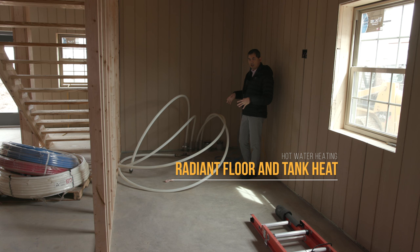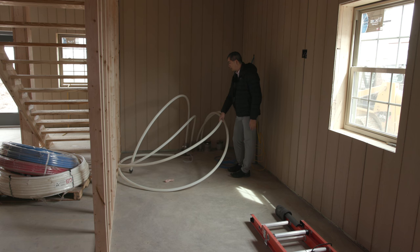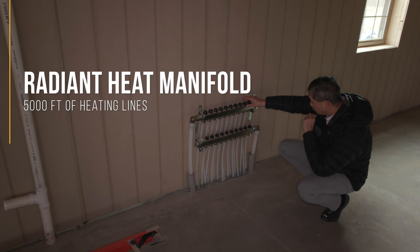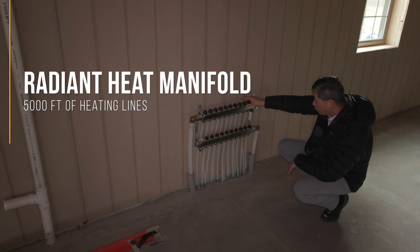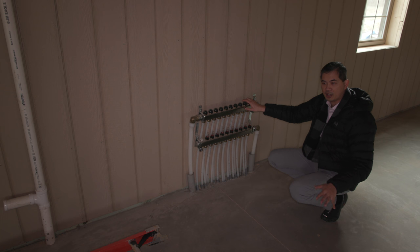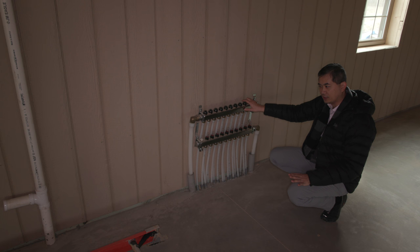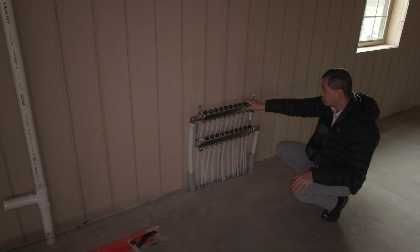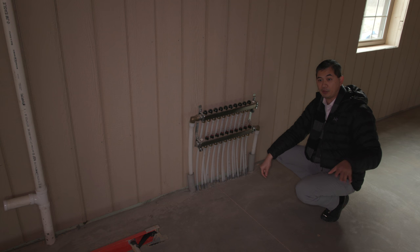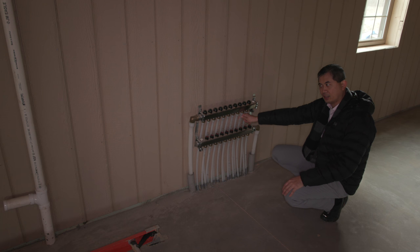The other big thing are these guys. We're using a lot of hot water here to both heat the floors and to heat the tanks. These are the big mains that go all the way upstairs. The boilers are going to be located upstairs. Right here you can see the first of two manifolds, and this is for the heated concrete floor. This is super comfortable — just to have the heat from the concrete, it just kind of goes right through you. It's hard to explain if you've never felt heated concrete floors, but they're really, really nice. So these manifolds are just for the floors, and there's two sets of them. I think there's a total of about 5,000 feet of this type of piping — this is cross-linked polyethylene, or PEX.